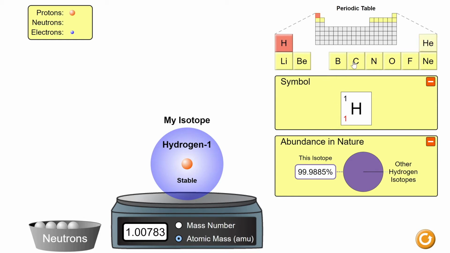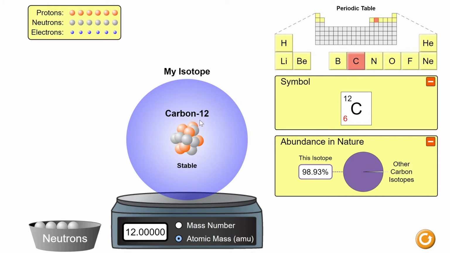So let's take carbon. Carbon 12. Now carbon 12 is stable. It's got the same number of protons, 6, to the number of neutrons, 6, making it stable. If we put in more neutrons, it becomes unstable. Now carbon 14 is what we would call a radioactive or a radioisotope. A radioisotope is unstable. It's got too much energy inside it. Look up here, we've got 6 protons, but we've got 8 neutrons. We've got more neutrons than protons, making it an unstable atom or radioisotope.